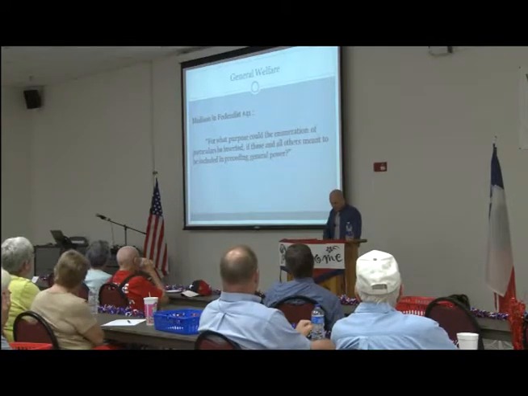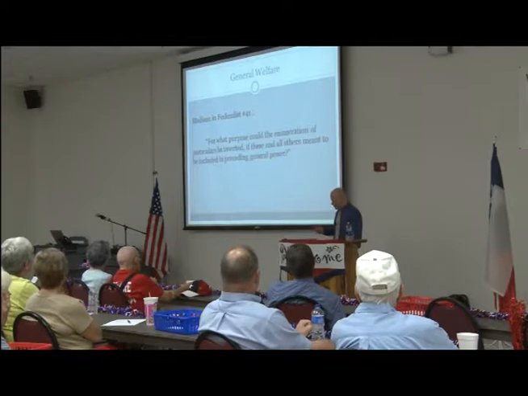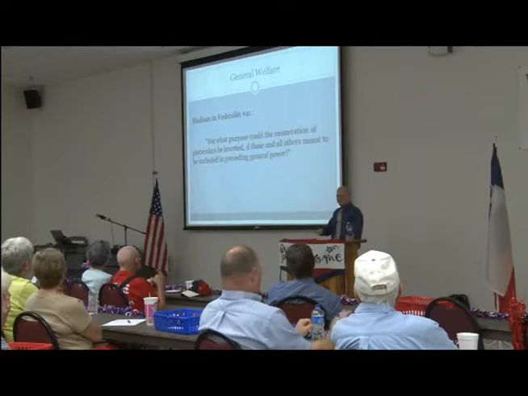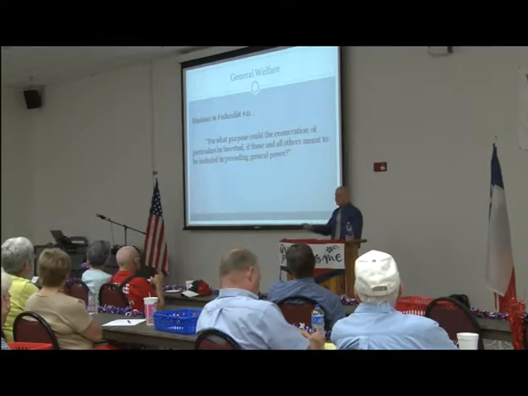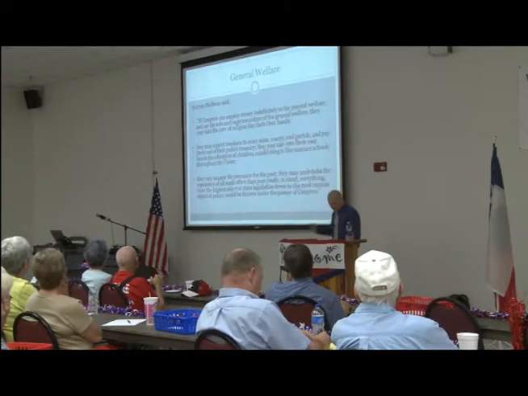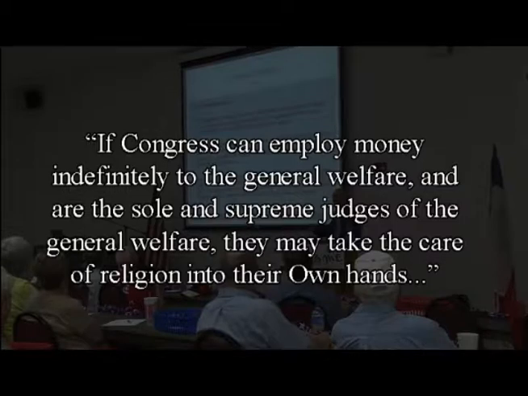And I really like this quote. He said in 1792, and you see he was trying to show the ridiculousness of the claim that they have as much power as they want. I really like this one. It says, if Congress can employ money indefinitely to the general welfare, and are the sole and supreme judges of the general welfare, they may take care of religion into their own hands.